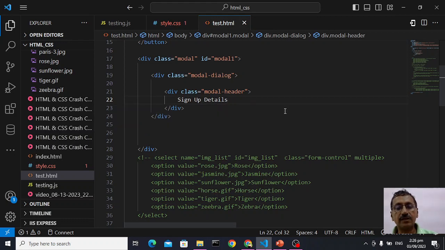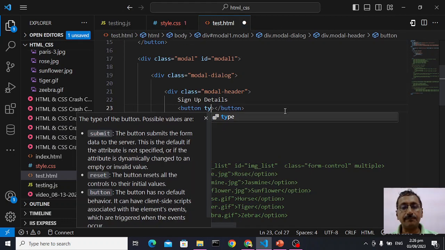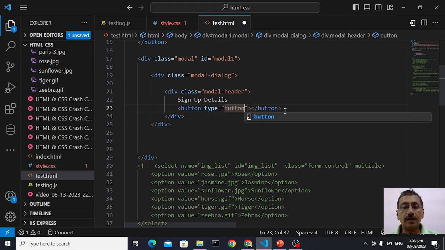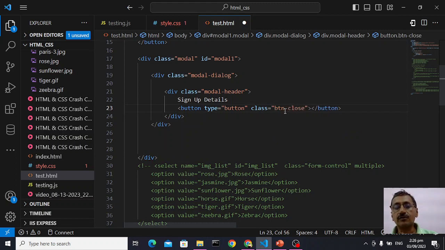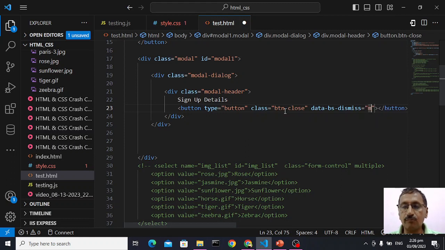It should have a button also. Button of type button, and class will be btn-close. And what this will do: data-bs-dismiss is equal to modal.